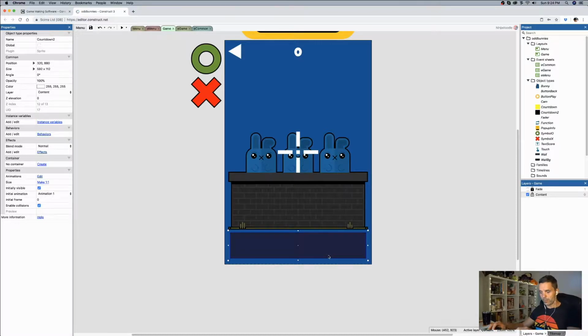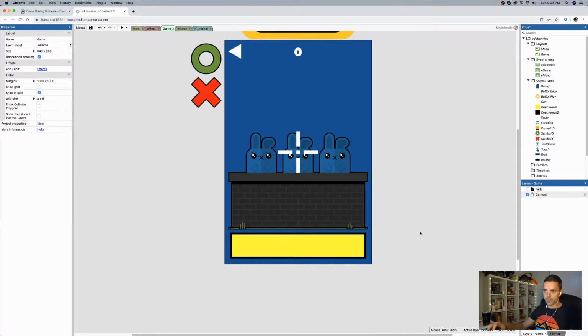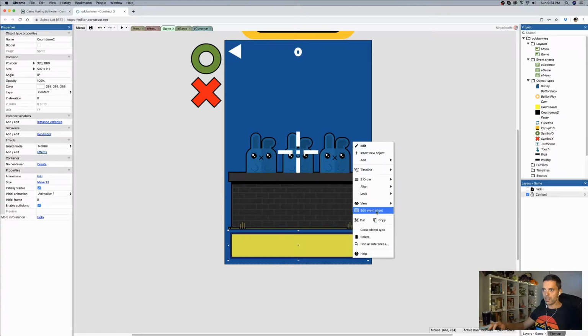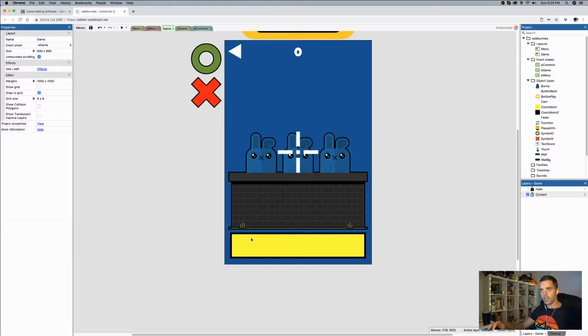Now we're going to press Command Shift Down to send it backwards. You can also, like I've explained before, right click, go Z order, and send to the bottom of layer. Or you can move it to another layer as well.